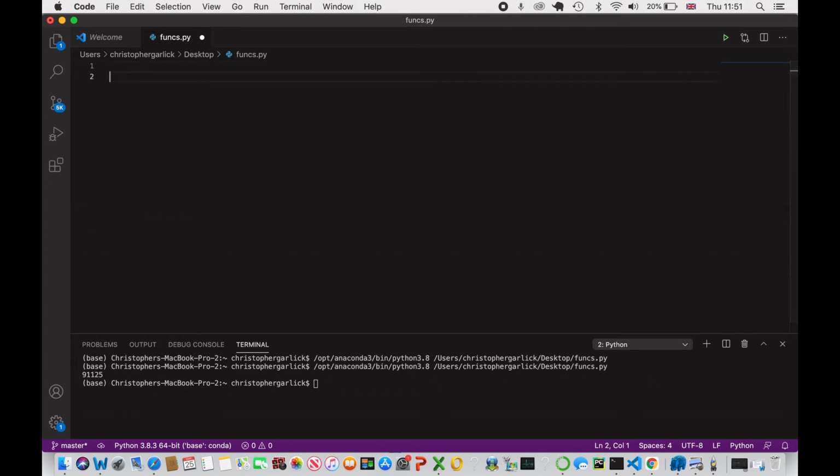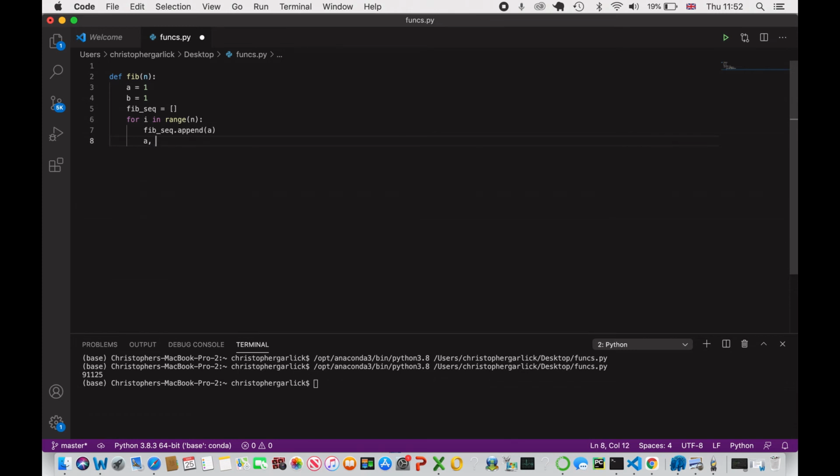So what we're going to do is just create a function called fib, and this will take in a value of n. And what we're going to do is just create two variables, a is 1 and b is 1, and then we will use fib sequence. So we'll create a variable called fib sequence, which will be assigned an empty list. And what we're going to do is just loop through the range of n, so whatever number is passed in. So say we pass in 4, we will then loop through 4 times, and we will do fib underscore sequence dot append a.